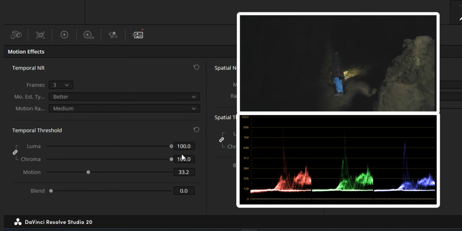Again, you don't want to drag it all the way along like this. What will happen is your shot will just become waxy, and we don't want to look like wax figures, because wax figures are scary and not very good looking. Sorry, all of the wax museums out there.